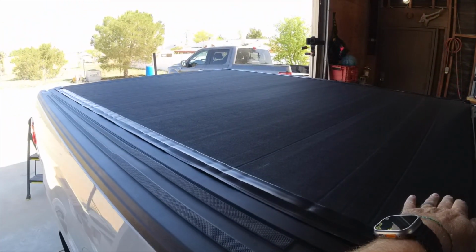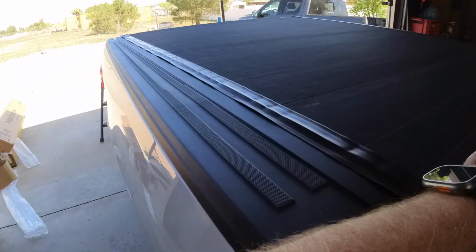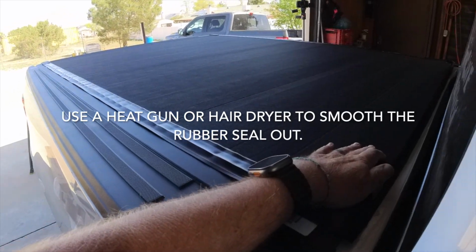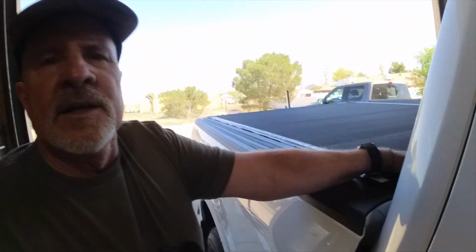So far, I'm real impressed with the cover. The rubber on the sides here is all wrinkled, but that's from it being rolled up for a period of time, and once it gets out in the sun, that'll loosen itself up, and you'll have a lot less problems with that. I think that's going to seal up real nice. And for what I'm using it for, it's perfect. It's going to keep things protected, safe, and away from the elements and away from prying little fingers, the dishonest people, I guess you would say.